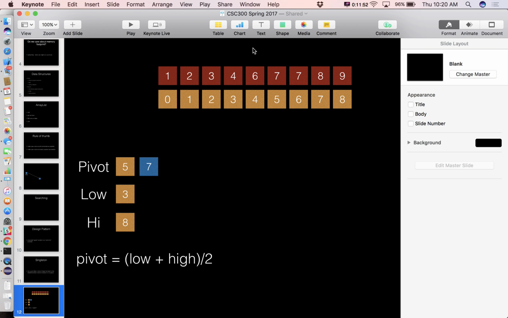All right, so what we do initially is we pick a pivot. And we talked a little bit last time about some performance implications of picking certain pivots. I think we decided that setting pivot equal to low plus high divided by 2 gave us decent average performance, and always kind of put the pivot somewhere in the middle-ish, depending on whether we're dealing with an even number of buckets or an odd number of buckets.